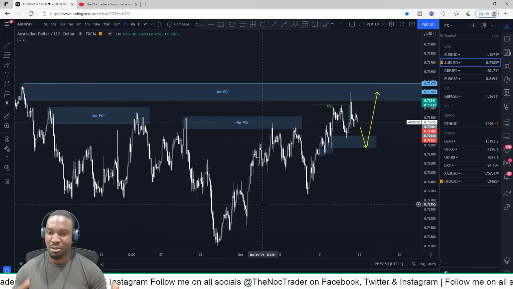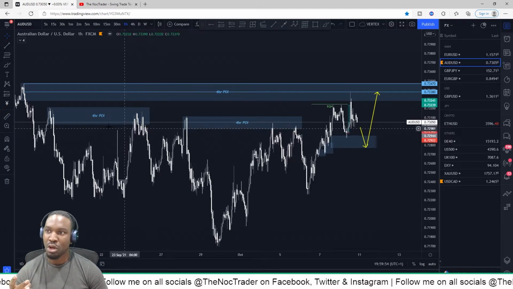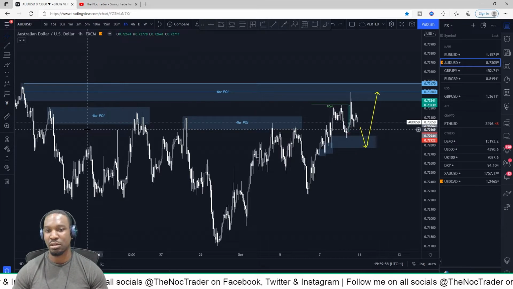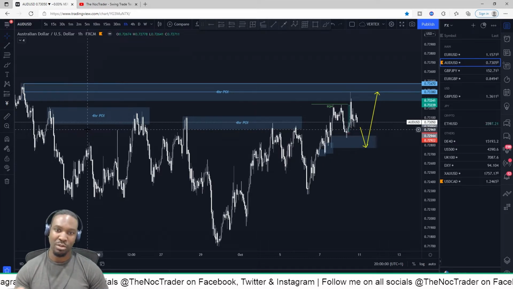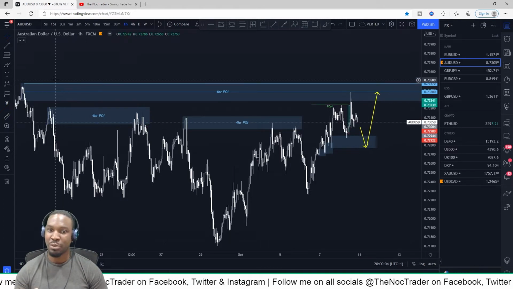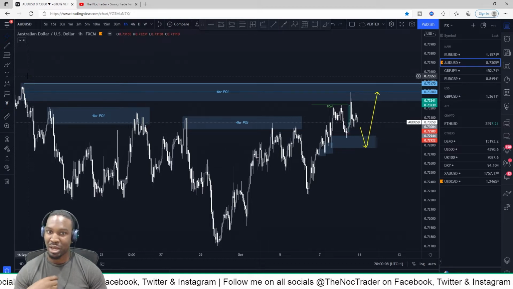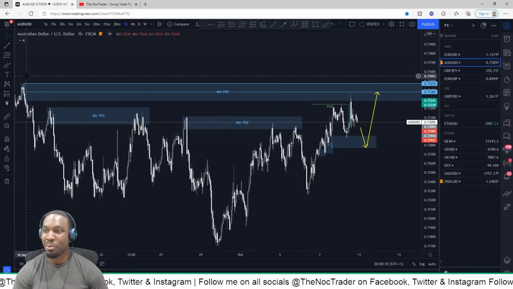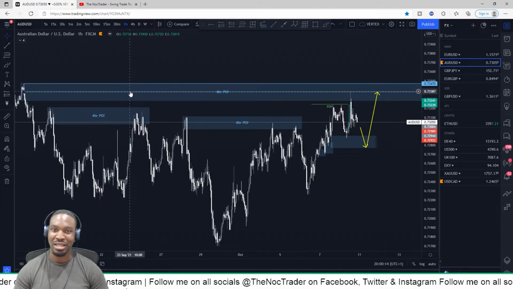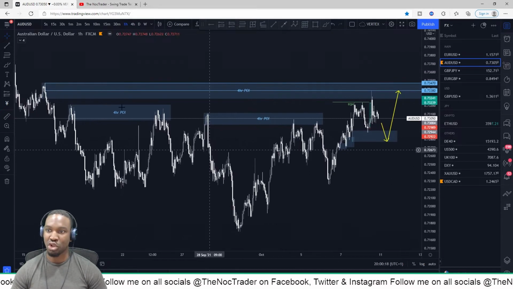So I'm going to give you a technical analysis breakdown of a trade that I made. I took two positions on the Aussie dollar and I made 28R. For you guys that don't know what R is, I'm not disclosing how much money I put behind each trade, but it's a nominal amount that I trade for each trade. So if I put $1 or £1 in, I would have made £28 back. Crazy returns, isn't it? But I'm going to show you how I took this trade, once again using the Vertex ICT Smart Money Concept strategy.